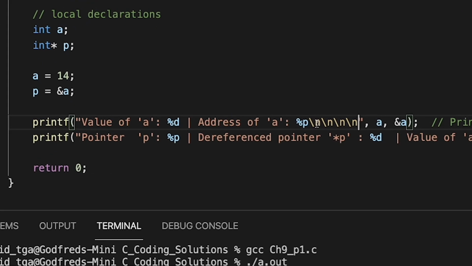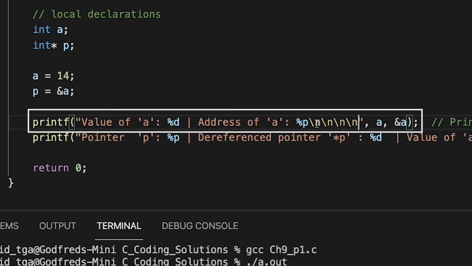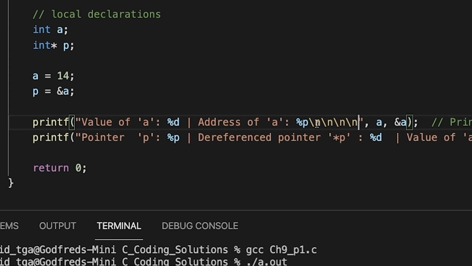So moving on, we have a print statement that prints the integer a and the address of the integer itself out to the terminal screen. One quick note I wanted to point out because it may be a little bit confusing is that in the print function, we have %d, which is the format specifier for integers. %f is the format specifier for floats, %c is the format specifier for characters, and so on. So in order to print something out to the terminal screen using the printf function, you need to specify the format and align it with the correct variable. We have been doing this so many times, this should not be new to you.